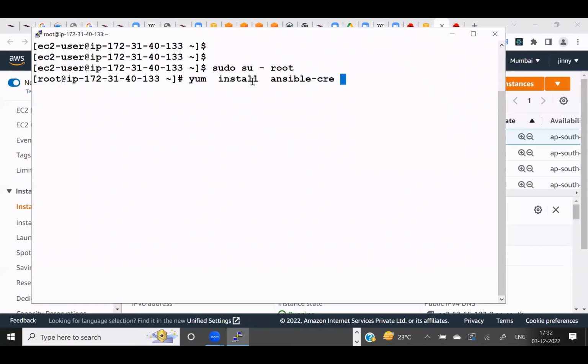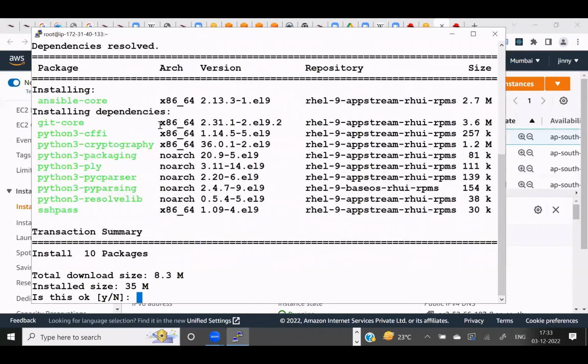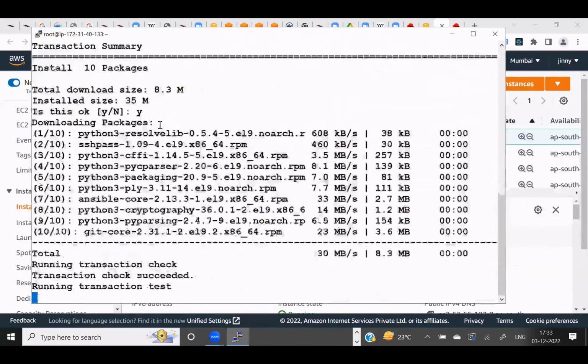It's ansible-core. Okay, a new version of Ansible in AAP that we'll discuss in my next class. But if you want to work only on Ansible core without using the AAP platform, then this is the name of the software. In the older version of Ansible, the software name was this, but in the new AAP, the software name is ansible-core. So this will install Ansible on your system and make your system an Ansible controller node. I say yes. Okay, so this part is done.